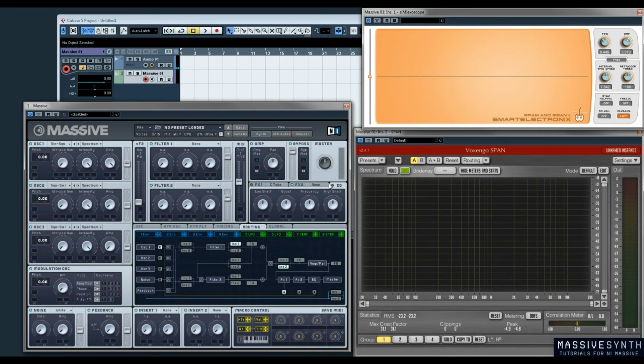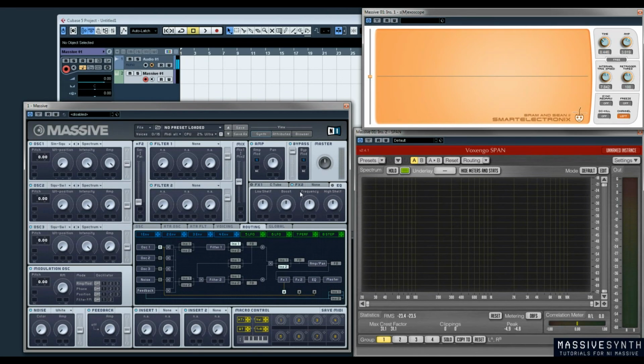and the EQ. Now something I'm gonna say right here might piss off some Massive users. I am not a fan of the EQ in this. I tend to try to avoid using it because it's so simplified, and you can just go into your actual DAW and use a better EQ with more control to it. Don't get mad, it's just my opinion, but you usually have within your DAW a lot better EQs than the one in here, so I tend to leave it off. And then from there you are going into your master volume, right there.